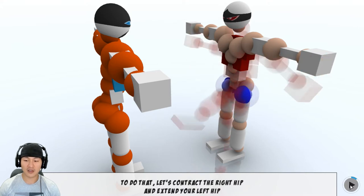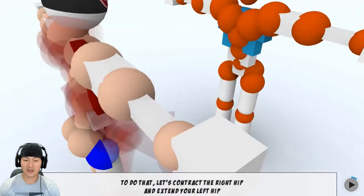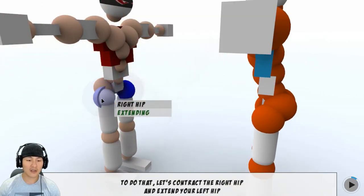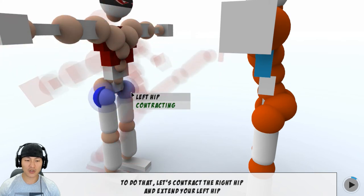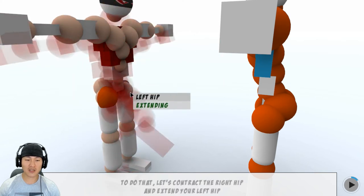Alright, I got it. I thought I did that. I thought we did that, guys. This is extending, this is contracting. Oh, contract the right hip. Contract the right hip and extend the left hip.